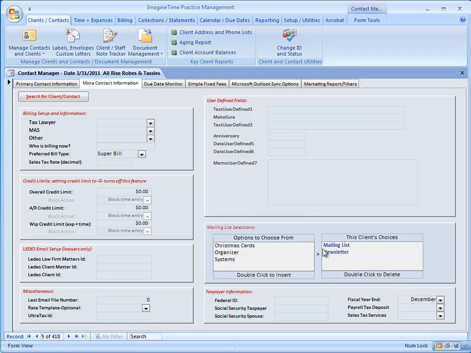Up here are some user-defined fields. Just as the name implies, you can actually change the naming of this when you're doing your company setup. And these are basically fields for anything that you want to store about a client that we don't already have a field for. A good example would be maybe you need a field here for their QuickBooks password.